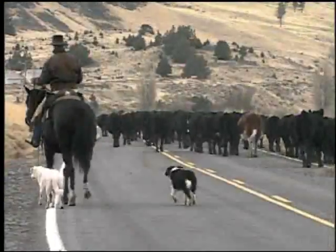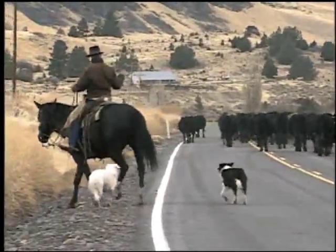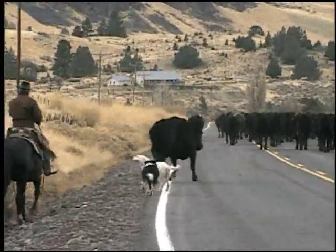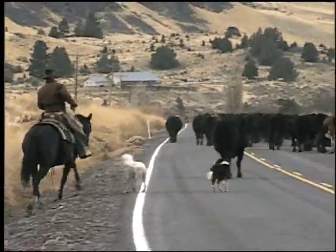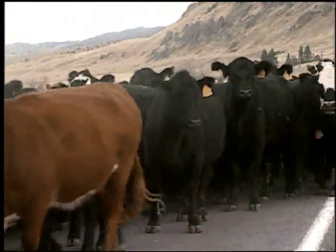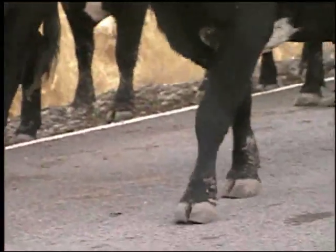Once a year in the fall, Dan Withers and his crew take their 800 head of cattle, the mother herd, from just outside Paisley northward to about the site of where in 1843 General John C. Fremont made his overwinter stay at Summer Lake. It's there the cattle endure the rigors of winter on the open range. It takes a full day of wrangling to move the herd along Highway 31.